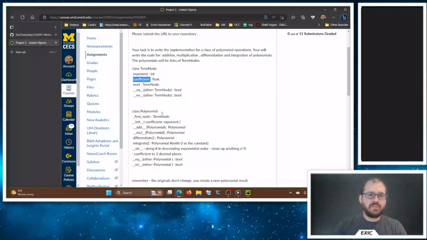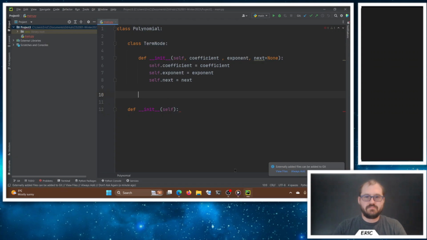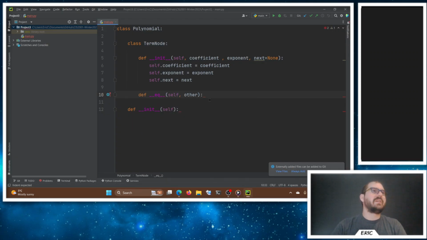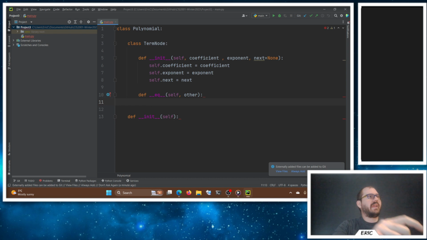And then for term nodes, we needed to know if we equal or not equal another term node. Sure. So we can define our equals here. Do we equal another term node? Now checking ourself and the entire chain is a little tricky. If we just want to look at whether this term equals the other, that's probably a little easier, because polynomials are going to handle the idea of whether a polynomial equals another polynomial.